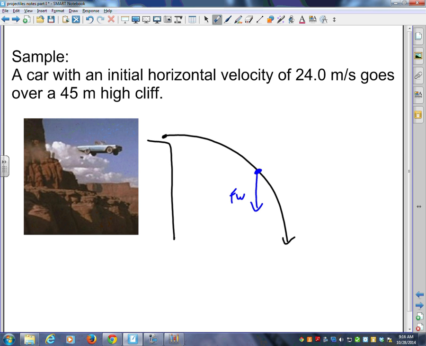Why is it still moving forward? Because Newton said, objects in motion tend to stay in motion. So the horizontal part of the car just thinks, oh yeah, I'm in motion, I'm just going to keep on going. Oh, what? There's nothing below me? Oh, well, what can I do? Objects in motion have to stay in motion. Tough luck. The vertical component says, hey, there's a force on me. I'm going to accelerate downward until I come to a fiery crash at the bottom of the ravine. We don't know how it's going to end.